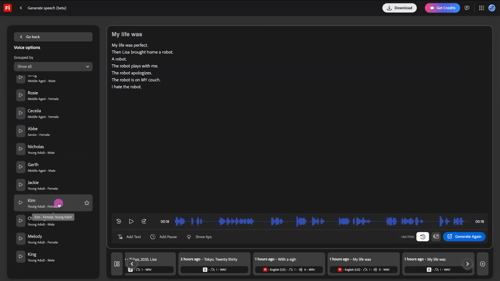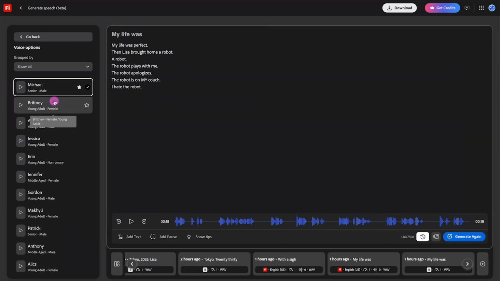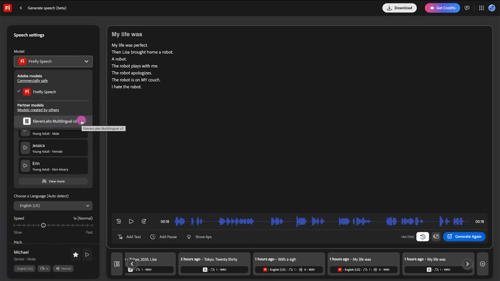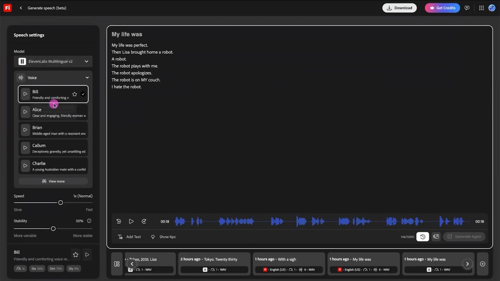But there's also an option to, if I hit go back here, there's also an option to select the ElevenLabs Multilingual V2 text-to-speech generator right here, which will also give you access to a series of various voices to choose from. This UX will also allow you to control the speed of your speaker. And of course, you can always go back in and make edits to the transcript right here.